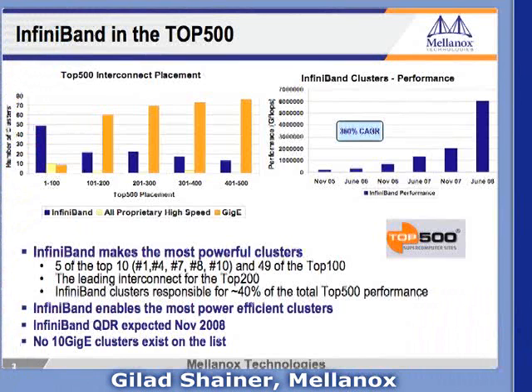We are at ISC, so we need to talk a little bit about the TOP500. This is the data from the new TOP500 list. One interesting thing is to map solutions across the TOP500 and see where each is being mostly utilized. As you can see, InfiniBand is the most used solution in the top 100, and if you combine through the top 200, InfiniBand is still leading the interconnect solutions, showing the scalability and efficiency it provides to large-scale HPC clusters.